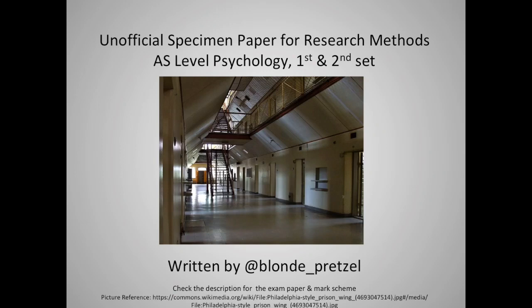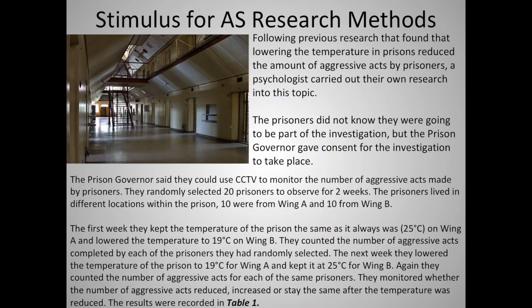In the research methods section of the exam, you'll be given a stimulus and most of the questions will relate to the stimulus. So as you're reading through, you should be writing on the exam paper just some little notes to give yourself clues about what might come up in the paper. If you pause the video now and read through the stimulus, you might be able to make some notes already and then restart the video.